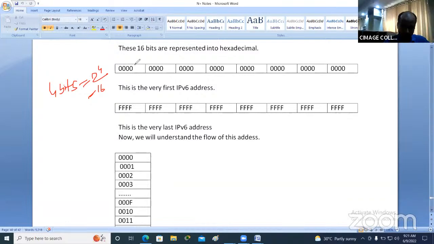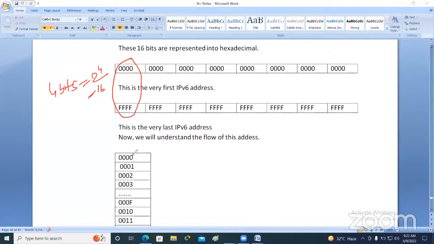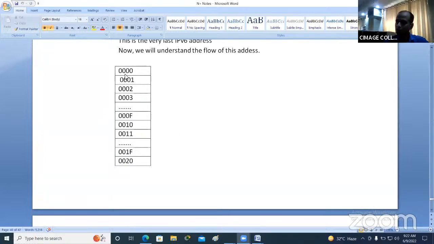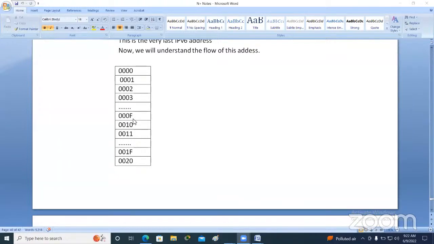Okay, now I am going to discuss the flow of hexadecimal numbers in one group. Suppose this. As per the serial numbers you took in the classroom in the last class, we use 4 characters of a hexadecimal number. It means the first value will be 0000 and the next value will be 0001, then 2, 3, and so on up to 000F. Till this point, is it okay? Yes, sir.